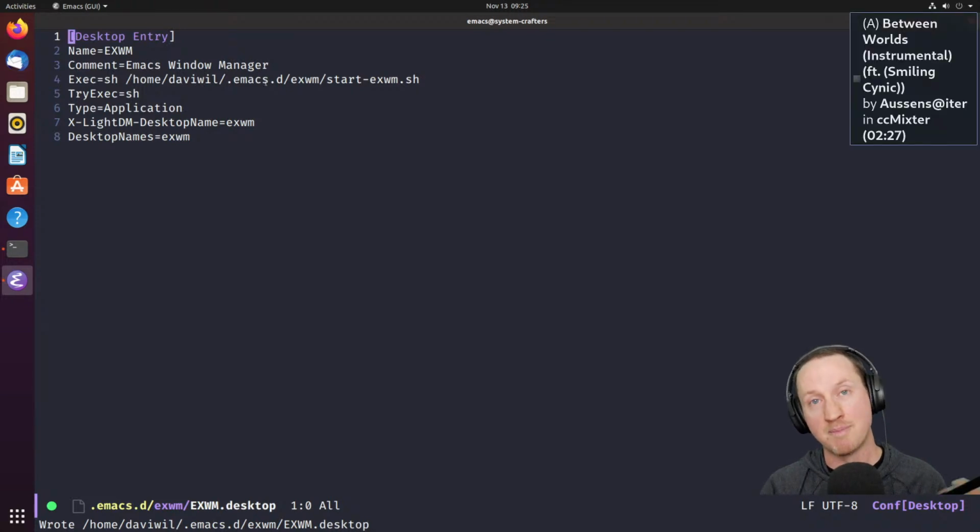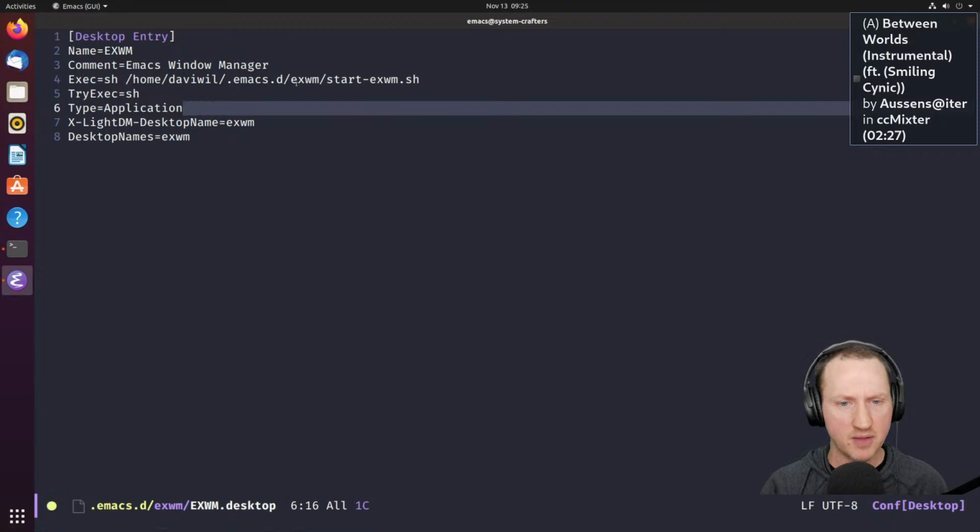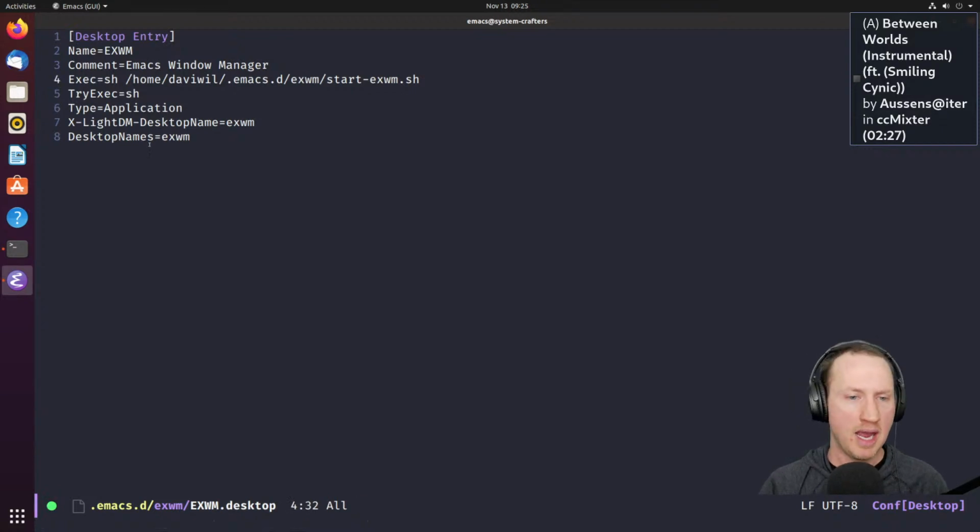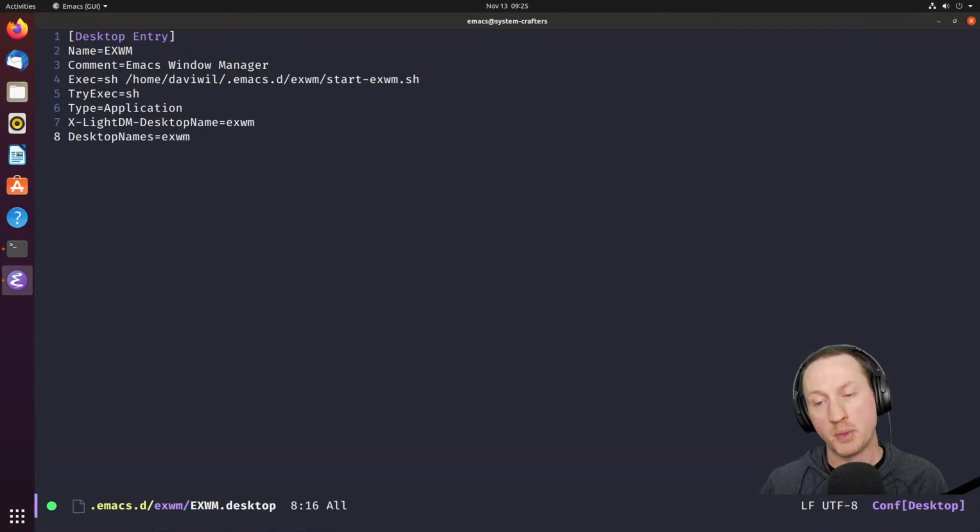a particular script inside of my home directory, and this is going to be a script that we're going to create right now. Basically, it's just metadata that is used to identify what this window manager is, and then GDM will be able to pick up on this when we log out of the session to then launch the script that we're going to create.